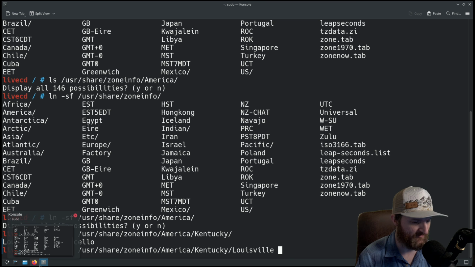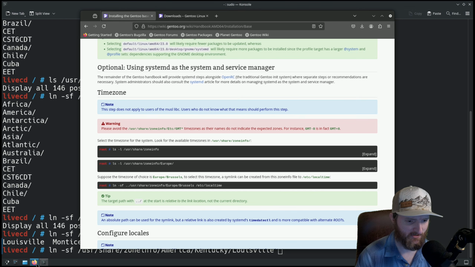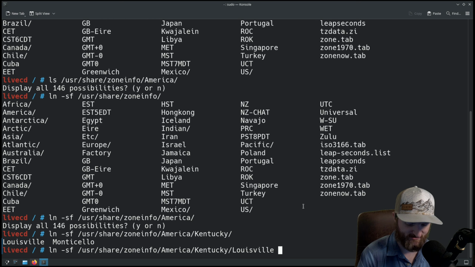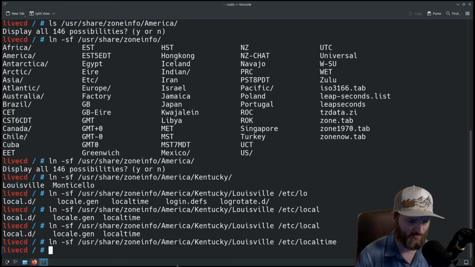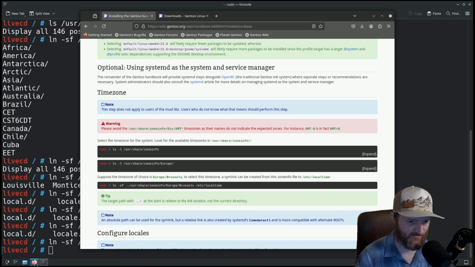I don't actually live in Louisville, but that's the time zone that I use. And then we need to pass that to /etc/localtime. Okay, so we make that symbolic link right there.